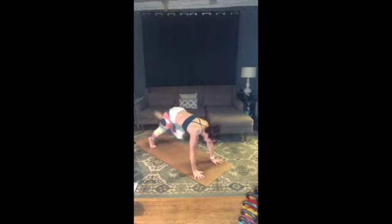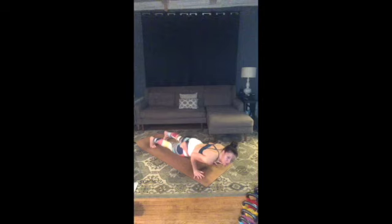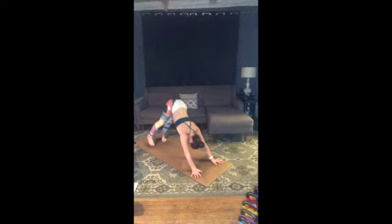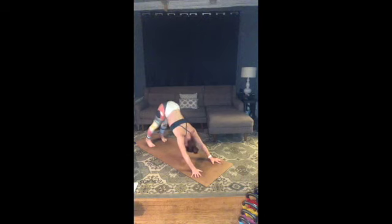Inhale here. As you exhale, chaturanga, take your time, hands down, shoot that left leg back, bend those elbows. Inhale, upward facing dog. Exhale, downward facing dog. Inhale, let's open our mouth. Big exhale out the mouth, move it through. Have a moment, land here.